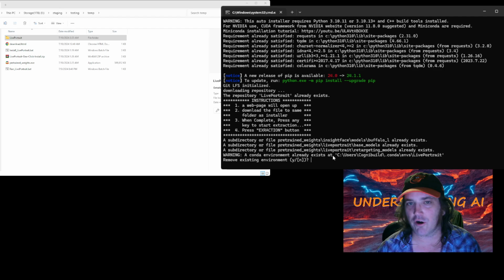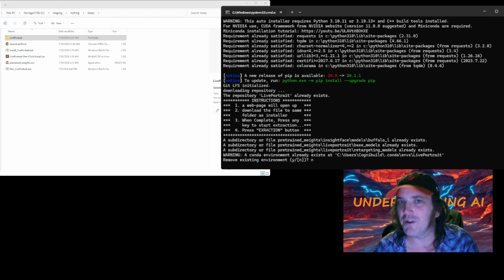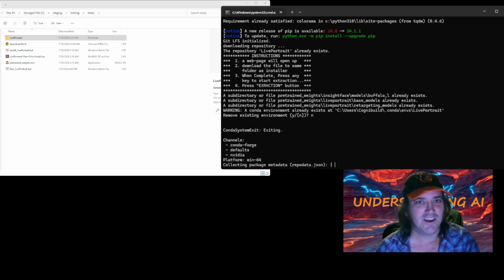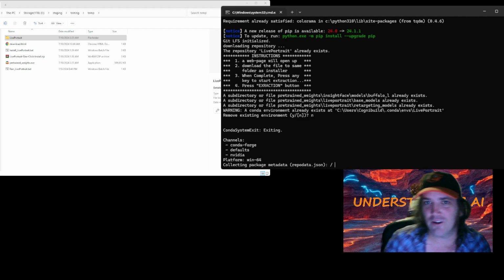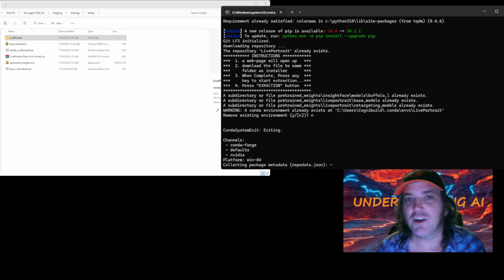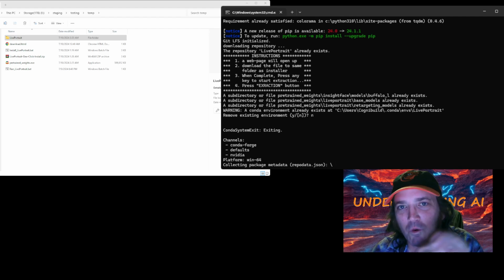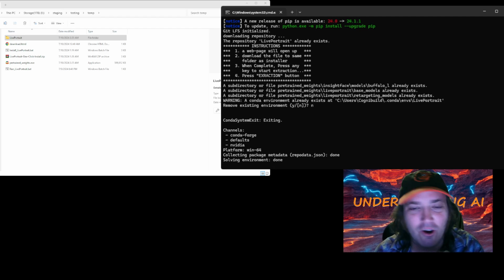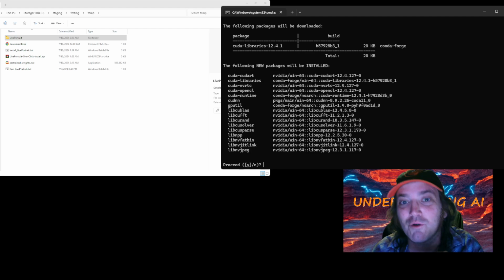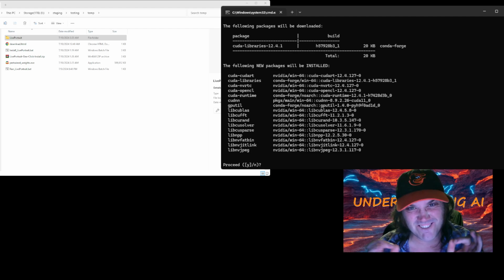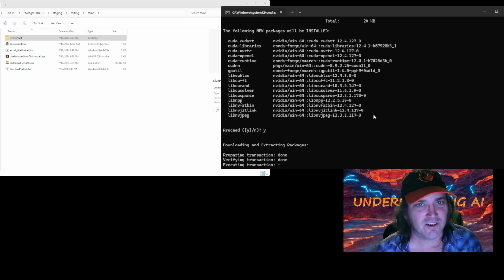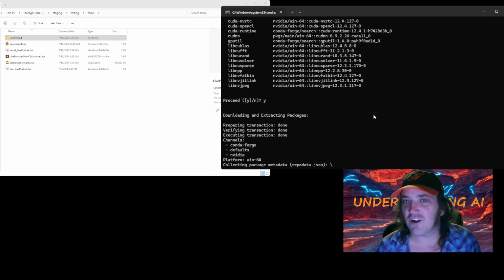It says the conda environment already exists. Mine already exists, so I'm going to press no on this. Remember we did this before. You would press yes, and it would go ahead and create the conda environment. Now it's going to download and install the CUDA toolkit. I'll tell you what, I figured out a way to get our CUDA toolkit done in an even swankier way than we normally do it, even a little bit more powerful. That's why this thing's running so fast. Very cool. Same thing, we press yes to do this. Then it's going to go through all your requirements and all this kind of stuff.